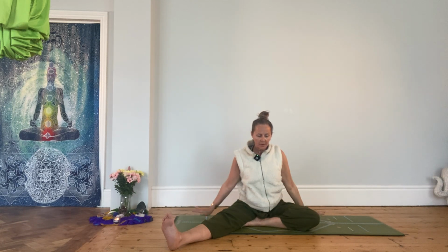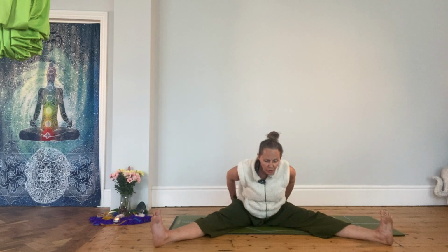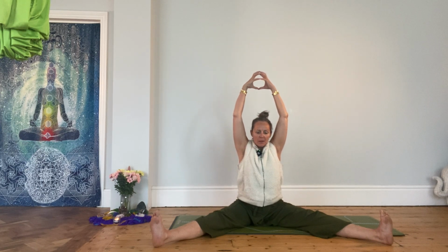And release. Take the legs out wide. Draw the sitting bones and the thigh bones back. Flex the feet, bring your fingertips to touch like wrapping around a ball, and you push the fingertips together and then lift the arms right up, getting as much length in your spine as possible.